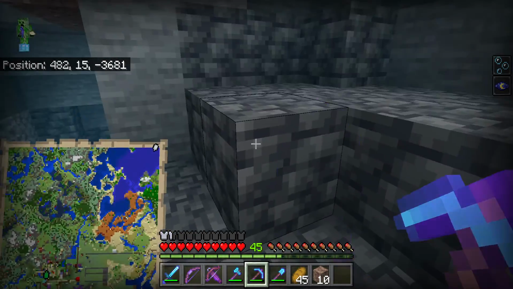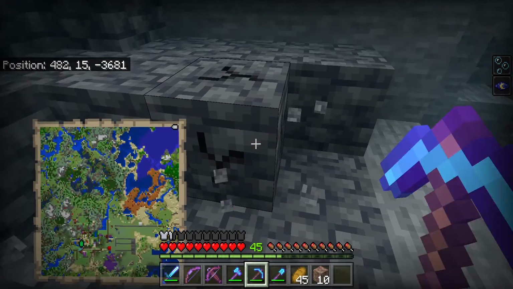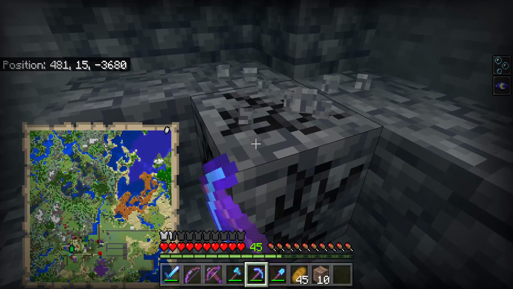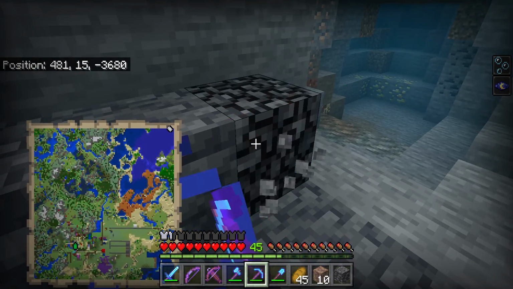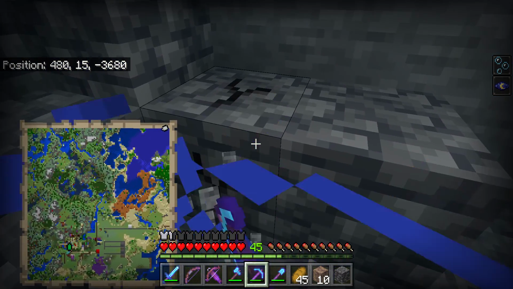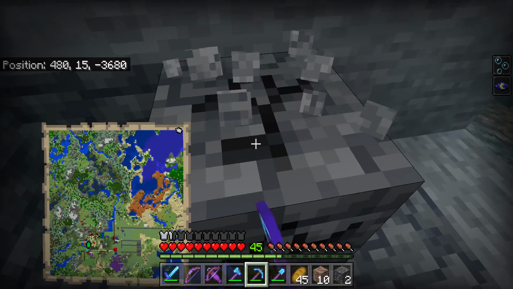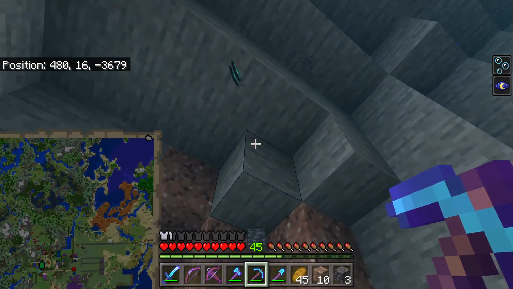We've got some of this block as well. I think deepslate. I think I've just remembered what the block is. Deepslate. Grab some of this as well. There's some gold down there, don't need any of that. There we go.